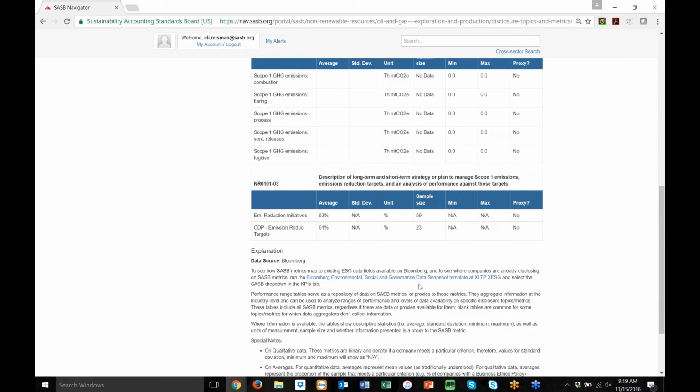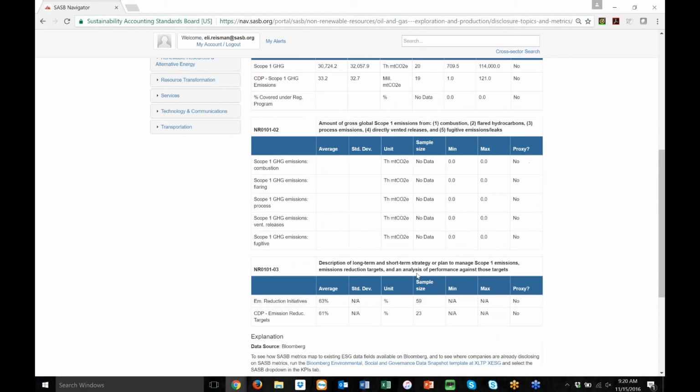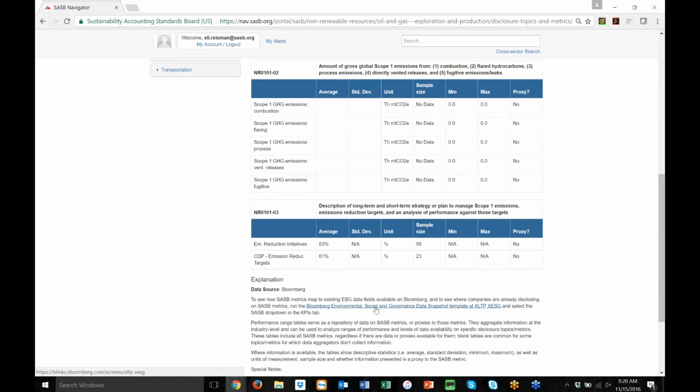So if you wanted to look at, let's say, ExxonMobil, who would fall into this industry, and how they are performing on these SASB metrics, you can do so through the Bloomberg terminal using this link down below, but you do need access to the Bloomberg terminal to access that data.